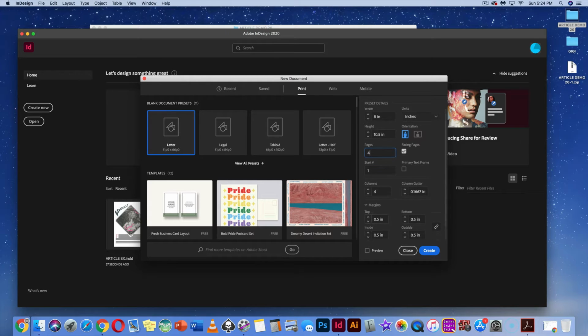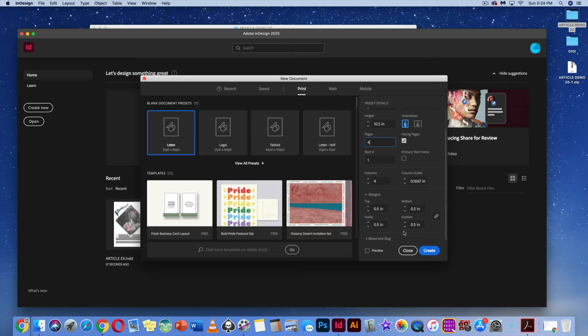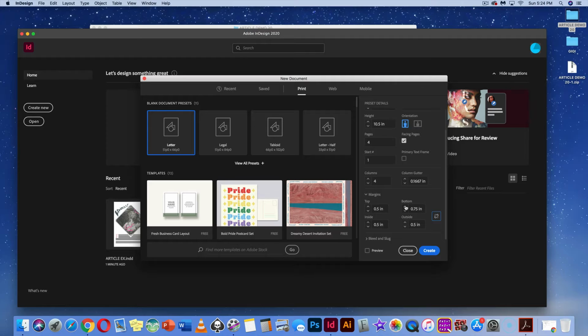We're going to set up margins. But on our margins, we're going to unlock it so that the bottom has a little bit more space. I'm going to set it at 0.75. The 0.75 will give us space for our auto page numbering. And let's go down to the bottom here and look at bleed and slug. Now slug is for us to add additional information for the printer, but bleed will allow us to make images or text or color to go off the edges of the paper.